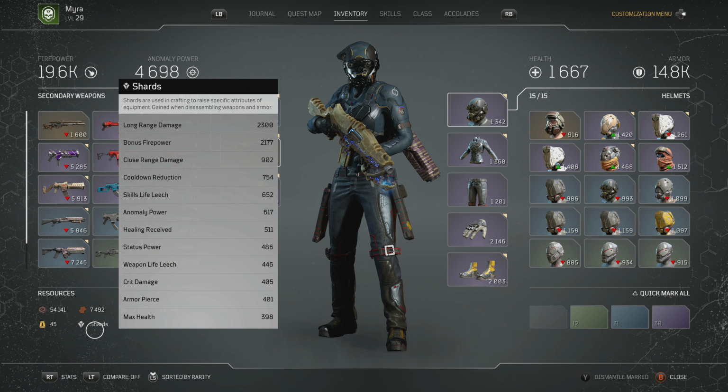Now I did list a majority of those there, but for my build I'm looking at long range damage, bonus firepower, cooldown reduction, and weapon life leech, so that I can get some life from anybody that I kill. And then healing received is sometimes important for me as well. But I would say specifically for my build, long range damage, bonus firepower, and then cooldown reduction are definitely the three that I hugely want to focus on. Now, why is this important?